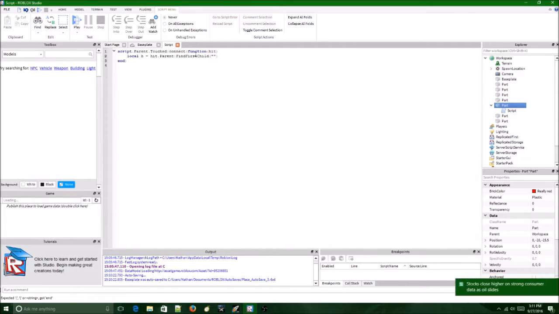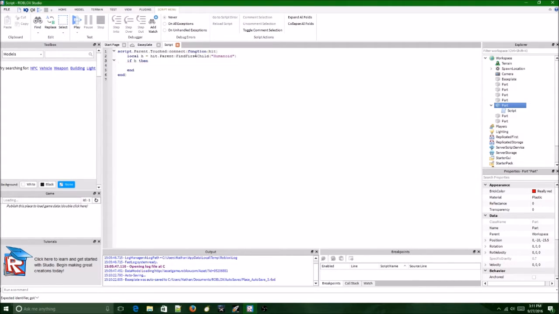In these parentheses, you're probably going to want to put Humanoid. And then, first little shortcut I do: if h then, which basically means if h is true, then this works.